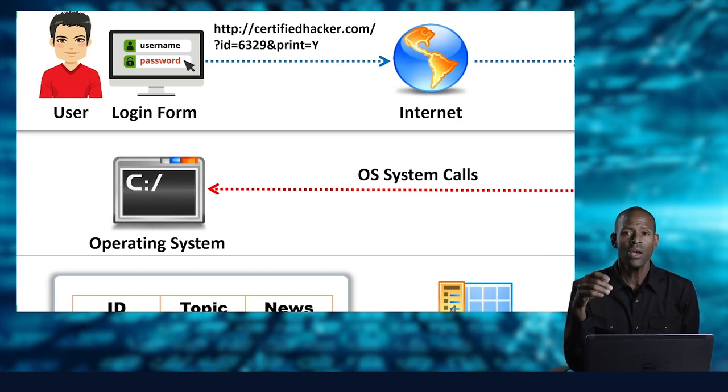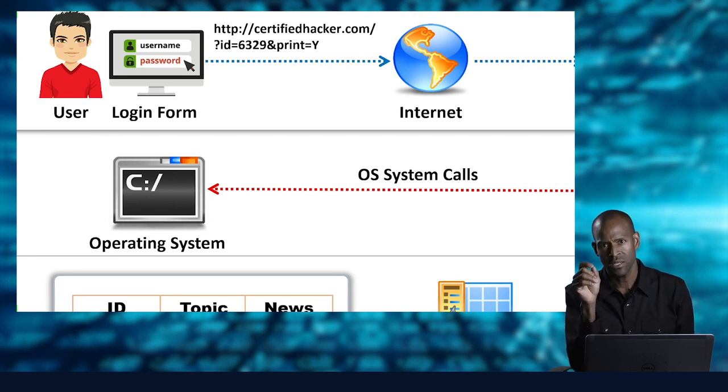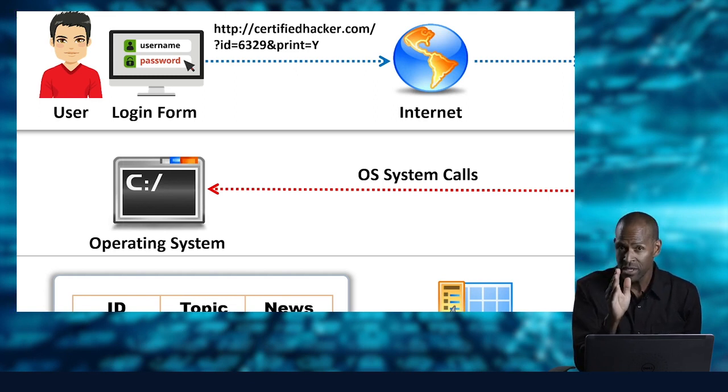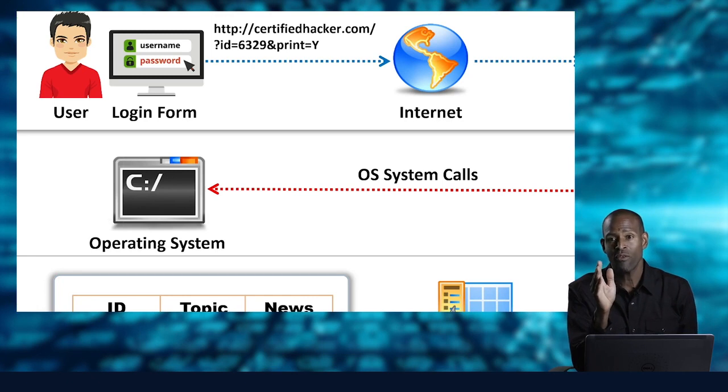All right, so another very important aspect of this is the next part of this URL, that question mark. That question mark is the dividing line between the protocol that we're going to be using and the location of the document that's going to be served according to that protocol, right? We've located the document, we are able to serve it up, and then to the right of that question mark, we have what are called parameters. We have an ID, we have whether it's printable or not, right?